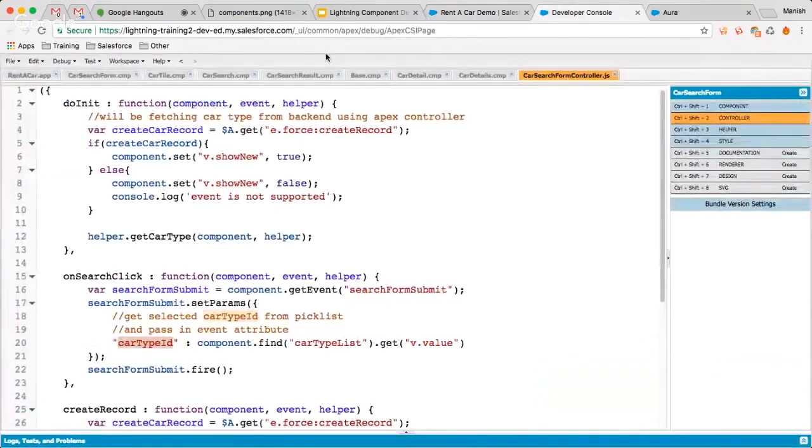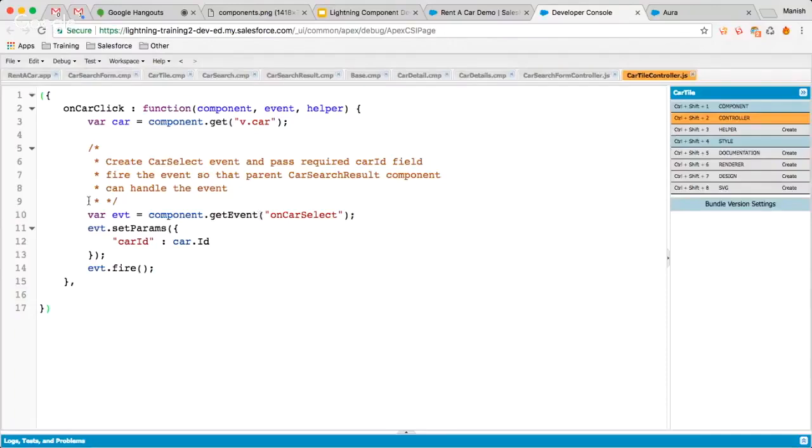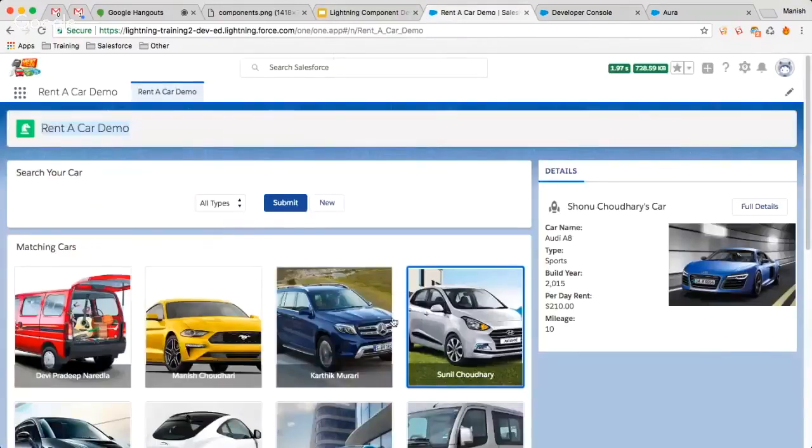Our car tile component will be used to fire the application event. So let's go back to our car tile component. Once the user clicks on a button, we already have a controller action on car click. In this controller action, we should fire the application event. We are already firing an event on car select here, to handle our selection process.